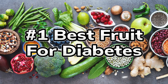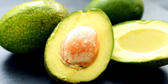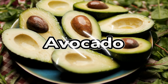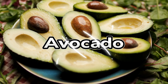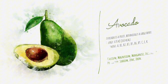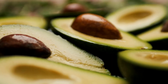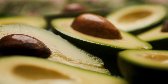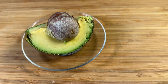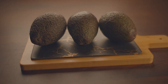And the number 1 fruit — the best fruit for diabetes based on the recent patient test — is avocado. Yes, avocados top the list due to their exceptionally low impact on blood sugar. In fact, they caused virtually no blood sugar spikes in any patient group. Because avocados are technically a fruit, but unlike most others, they're very low in carbohydrates and high in healthy monounsaturated fats and fiber — around 2 grams of net carbs and 10 to 15 grams of fat per half avocado. They're also packed with magnesium, which supports insulin function and helps keep you full longer, preventing blood sugar crashes and snacking.